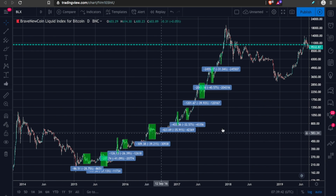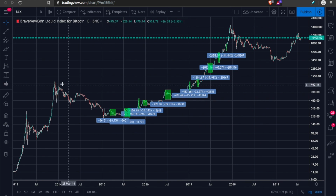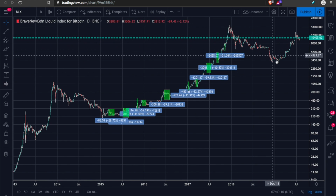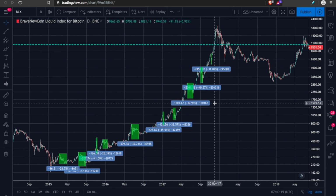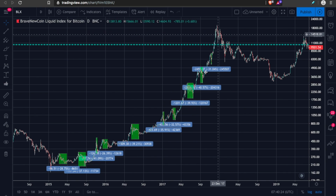And yes, in Bitcoin's very short history, usually about every 4 years, that fourth year we have a parabolic move where Bitcoin explodes a little bit more than usual. And yes, we'll have, in this case, an 80% correction, whatever that is. But I'm talking about after the big corrections where we wait a year. After that, at least in Bitcoin's history, Bitcoin has never had an over 50% correction in its lifespan, at least from a $200 Bitcoin to a $20,000 Bitcoin. We've had 30s and we've had 40s.